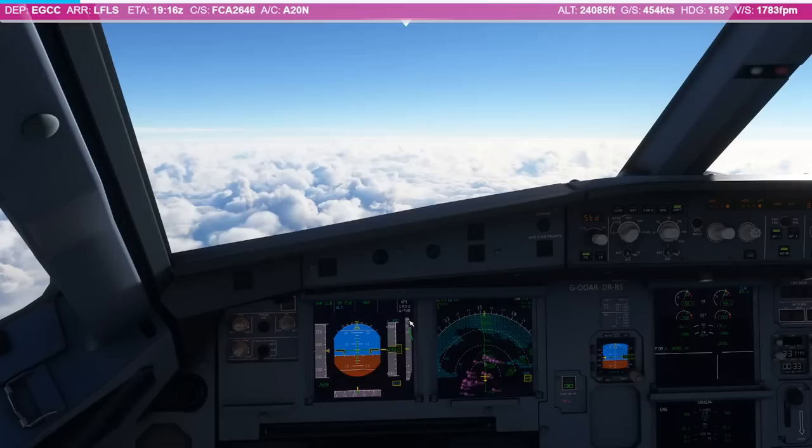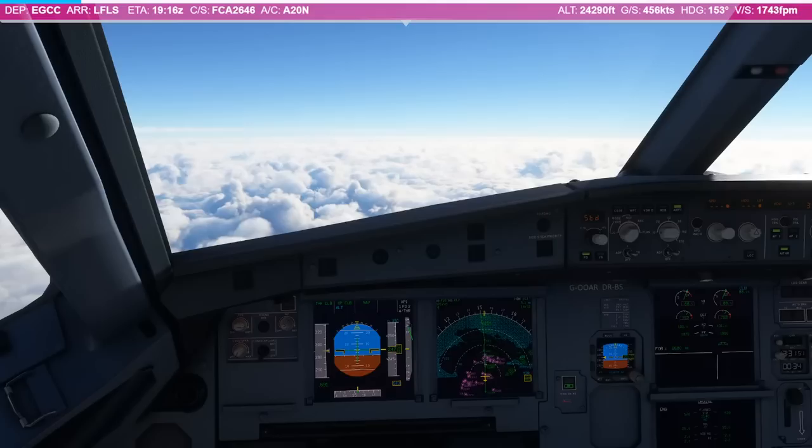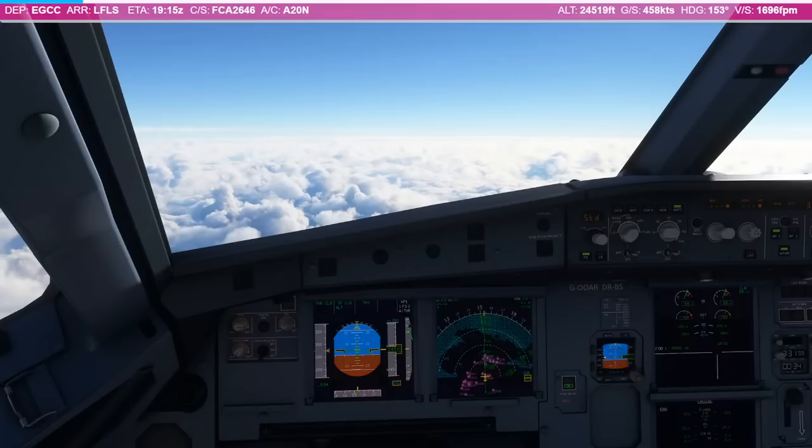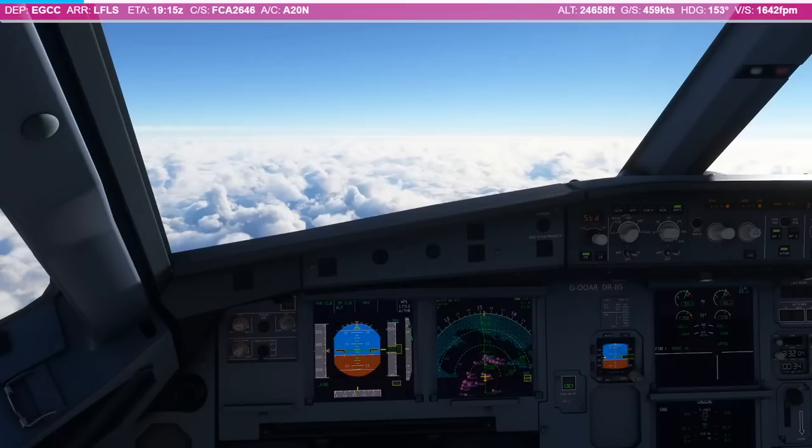Ben says, A380 MCDU has been built from the ground up, so I guess it would have lots of the same features. Excellent, that's going to be good. Yeah, MSHR, you're right, I do need to sort out the playlists. There's a lot of videos for me to go through to do that. I must do the playlists. Mike R says, thanks for these streams. Your videos have taught me so much about operating the Airbus flight simulator. You're very welcome, thanks for coming along to say so.